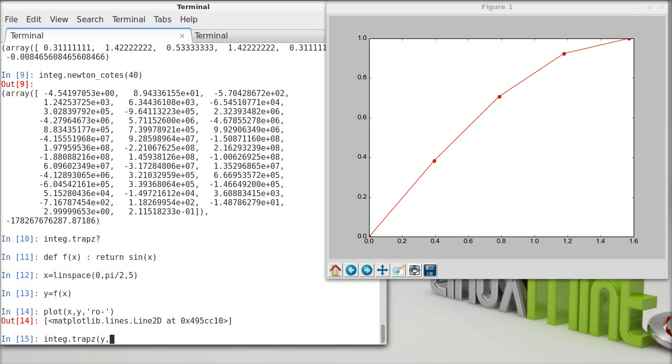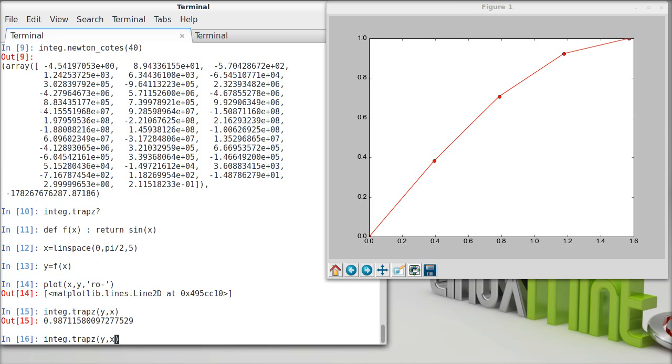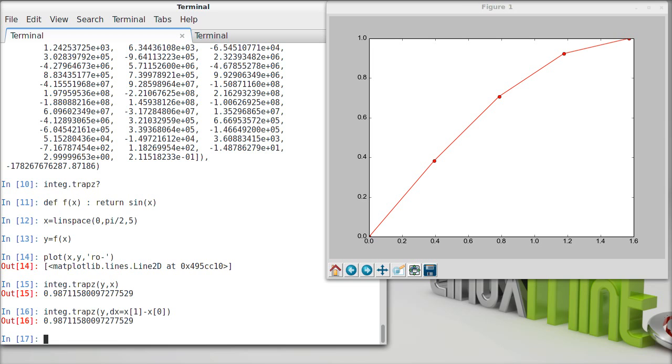Now we can specify the x values either as just the array that we constructed, x, and that returns the answer, or since we used equally spaced points, we can put in the separation between the equally spaced points, which is just the difference between any two of them, and that gives us the same answer as it must. Now, again, in this case, the routine itself doesn't give us any indication as to how accurately this has gotten the answer. We don't know.